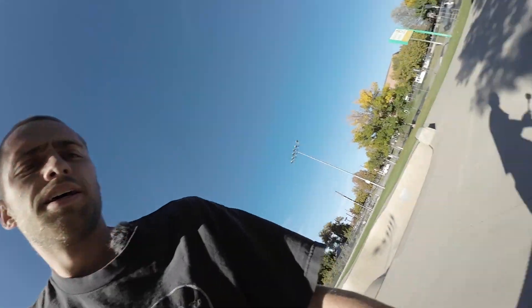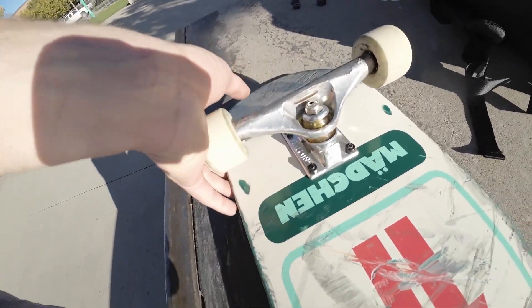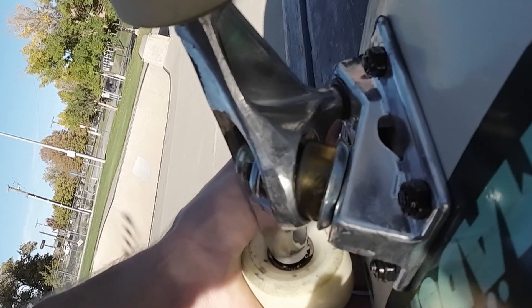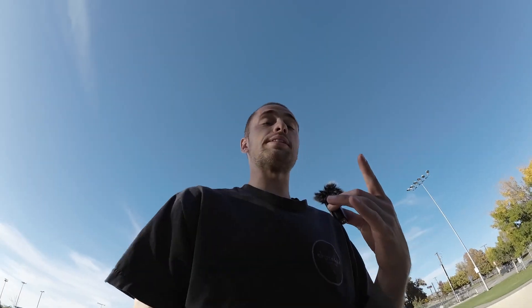I can't get a kickflip that I like, and I'm noticing something. If you look really closely, there is already some internal cracking starting in the bushings. And if you look closely you can see a gap — I don't know if that's supposed to be like that. They also stick quite a bit. I think I need to tighten them. I've tuned them to a point where I can actually skate them, but the issue right now is the response time on these is really slow — it doesn't rebound right, which is probably due to the urethane. One side factor is it also makes it extremely twitchy, kind of like Aces.